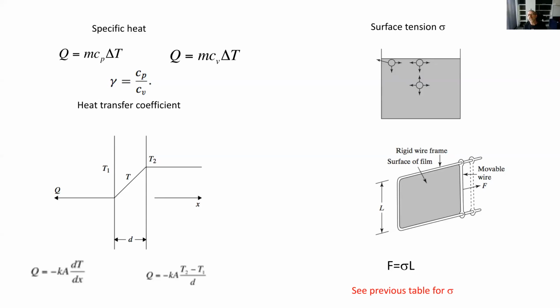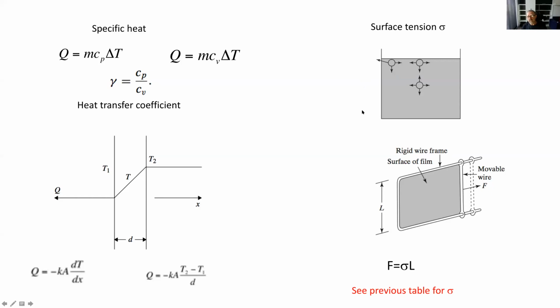Okay, here's another one. Surface tension, we're going to call it sigma. Some of the story goes like this: each particle in the middle is pulled in 4 directions. Once it's on the surface, the poor particle has nobody pulling it up, so the pull goes to the side. And in order to keep that surface kind of horizontal, the force has to somehow support this surface. How do we measure that?